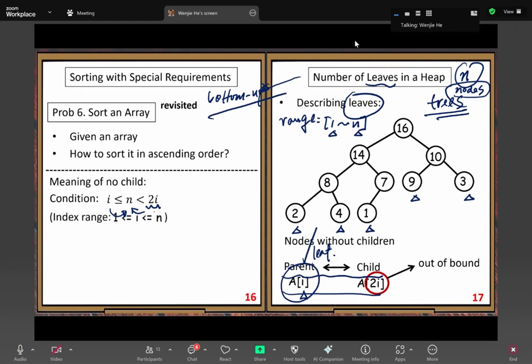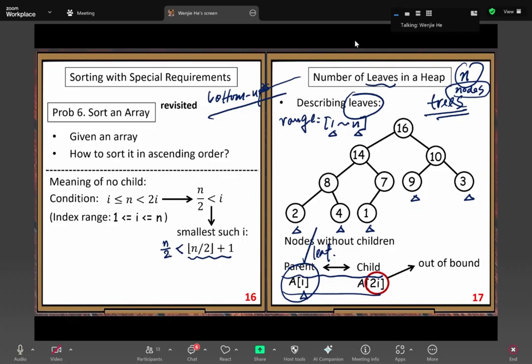So this is the index range. Then we solve the inequality: n over 2 is strictly less than i. And we need to find the smallest such i, strictly greater than that. So the smallest i is this expression: floor of n over 2, then plus 1. Because this number is strictly greater than n over 2.